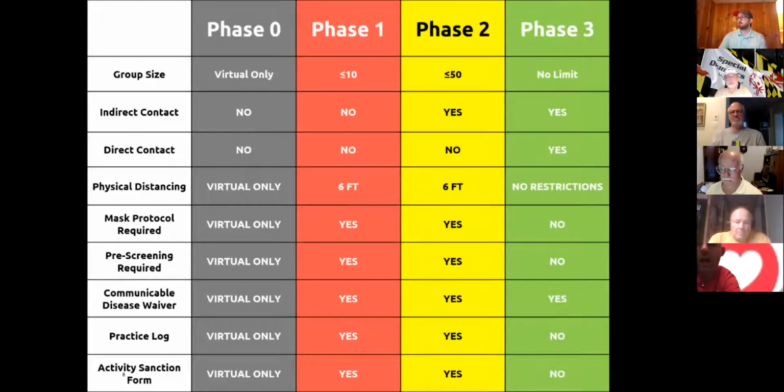Let's throw the second poll up, Zach. So who counts? I think I've said this 3 times for you. So let's see if we can get 100%. Which of these individuals there would count towards the maximum allowed, either up to 10 in phase 1 or up to 50 in phase 2? Check off all of them that would apply. And again, you may have to scroll down to see some of the potential responses.